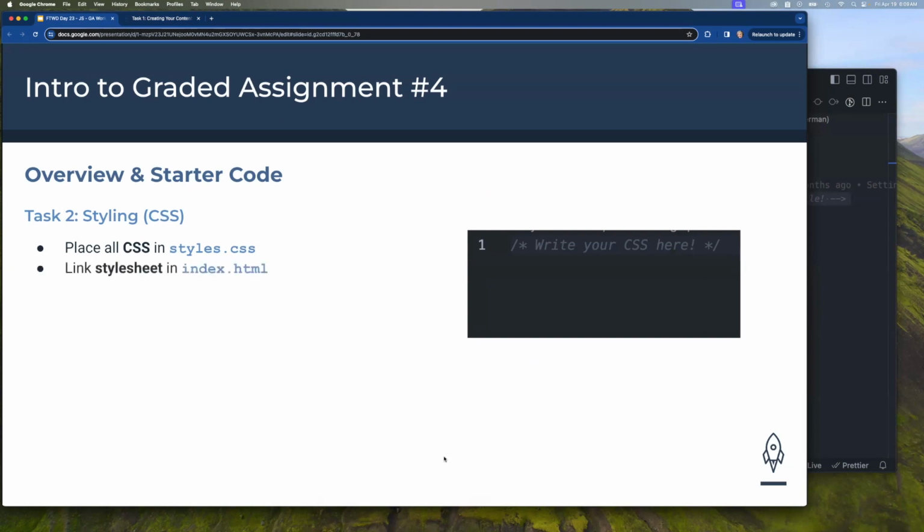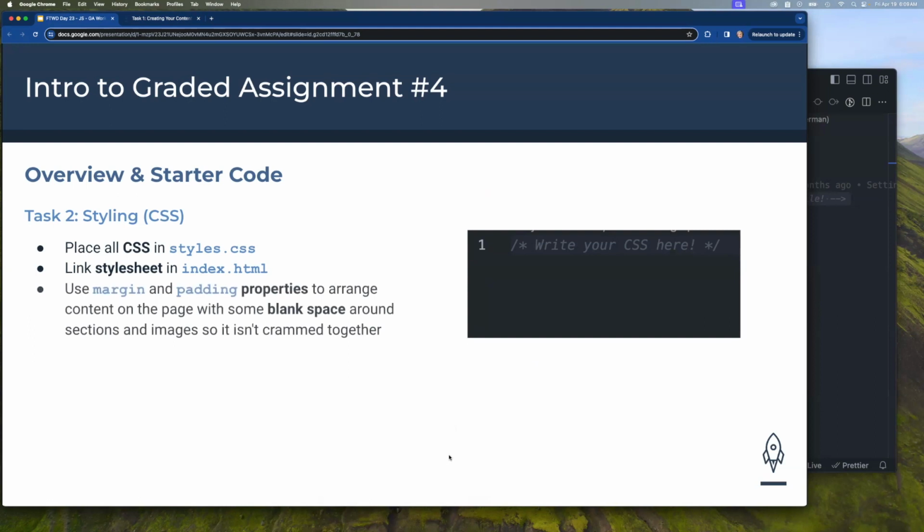Then make sure you link it properly in index.html so that the browser can pick up those styles and apply it to your content. You need to use margin and padding properties around different places to arrange your content on the page with some blank space around it, because when things are all crammed together, it doesn't look very nice.